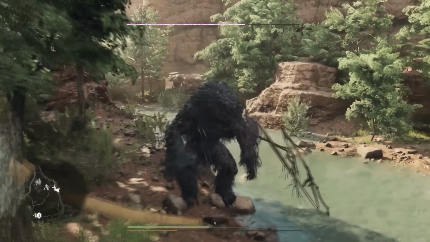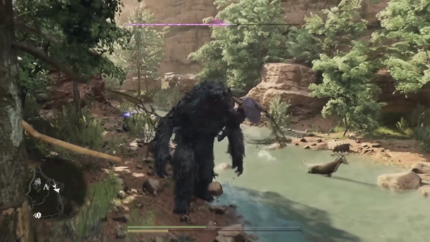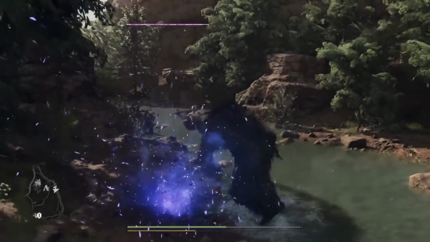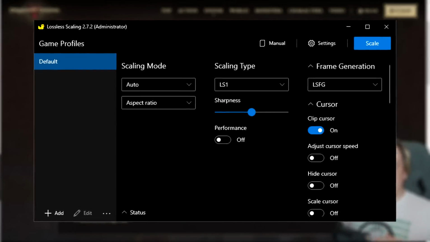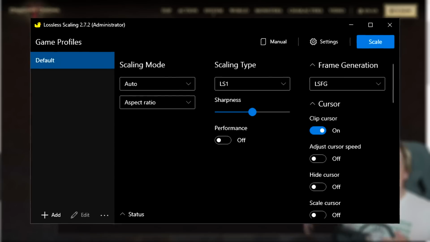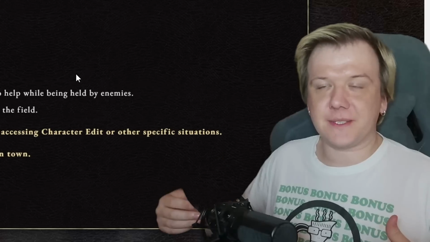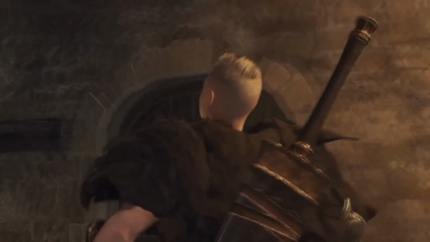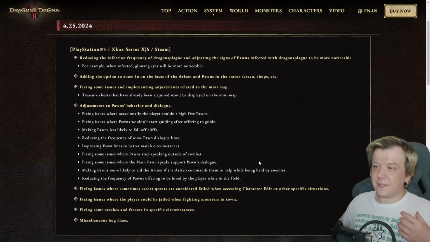If you're playing on PC, I strongly recommend using Lossless Scaling. It's an app that you can purchase on Steam, and it helps a lot with frame rates. It doesn't actually boost your frame rate, it uses frame generation, but it makes it look like your FPS is higher. It introduces some graphical artifacts. I think it's different, depending on your graphics card, your GPU, but it's been a massive help, and I'm using it all the time when playing Dragon's Dogma 2.